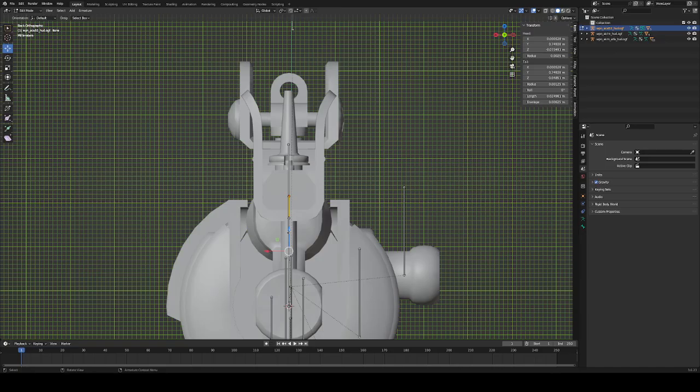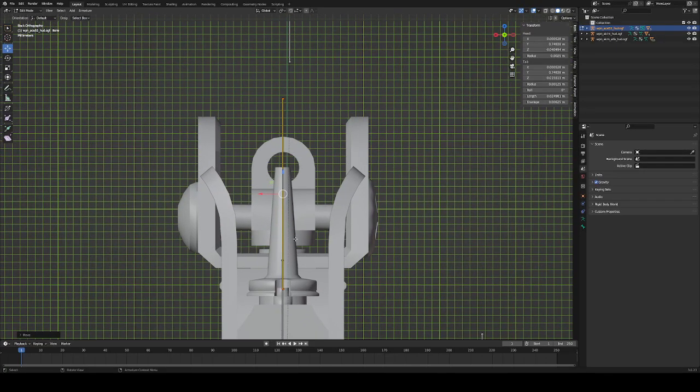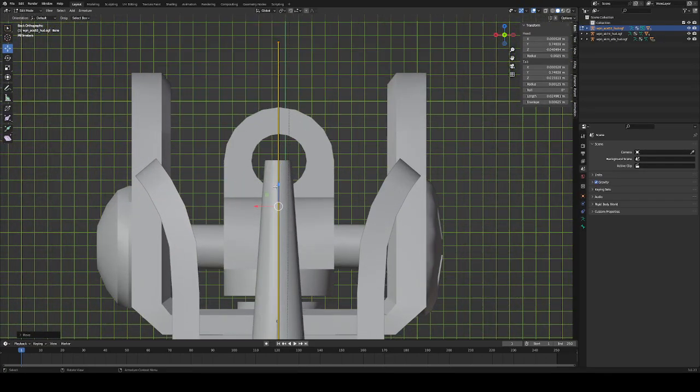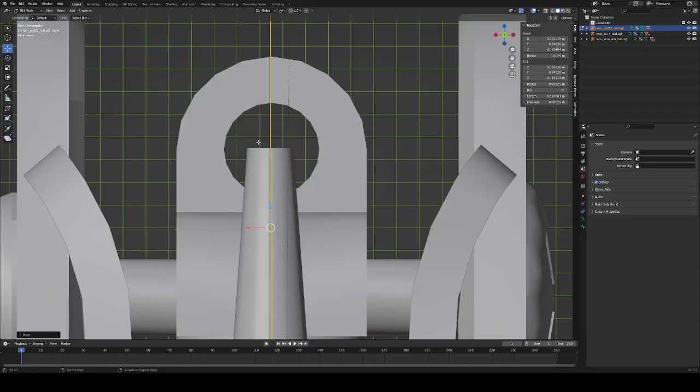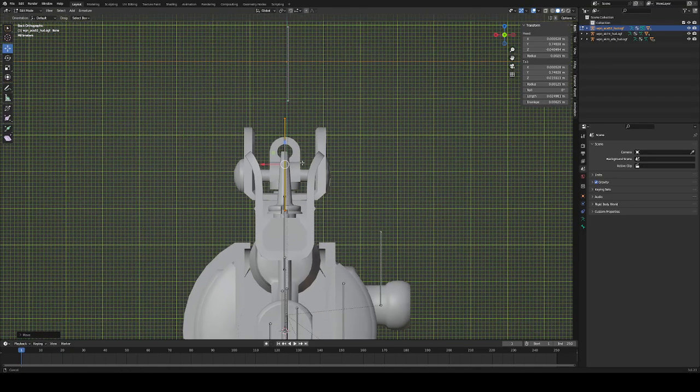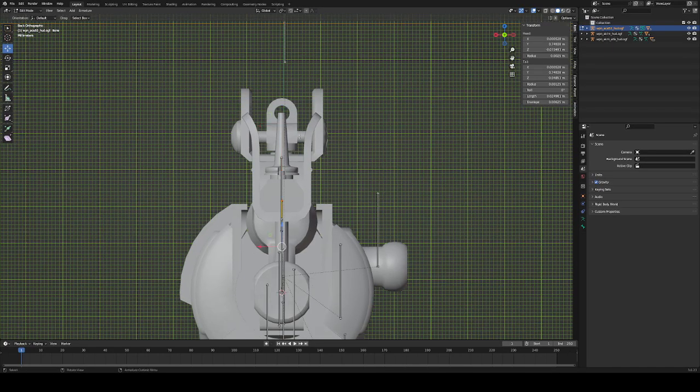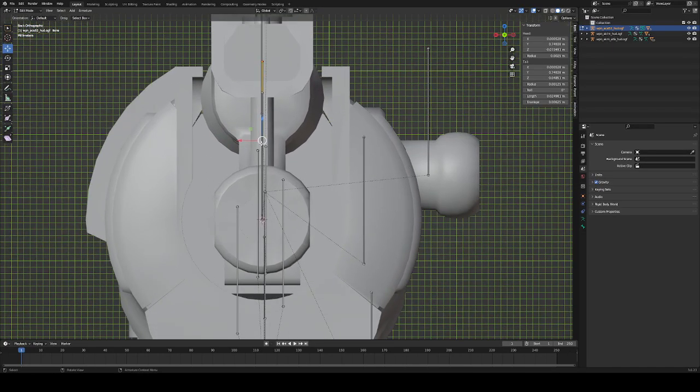Sometimes a little bit of offset is fine. Easy way to check is to pull up your muzzle bone and see how aligned it is with your iron sights. So here you can see that it's pretty much perfect on the alignment. So you can Control Z and return it back to where it was.